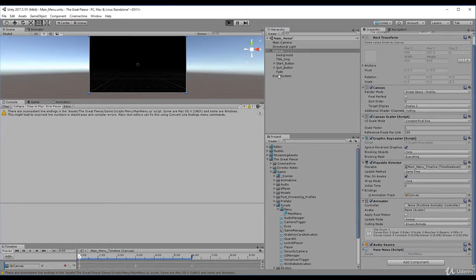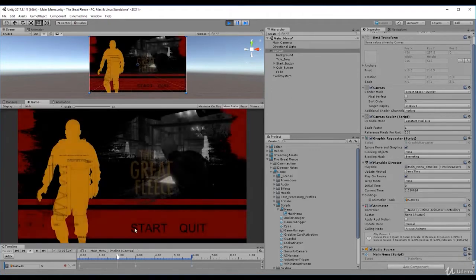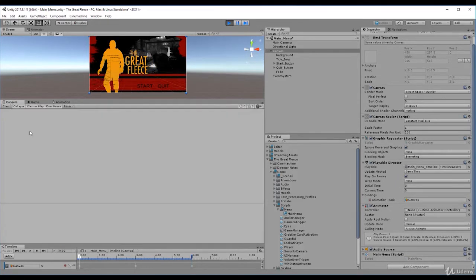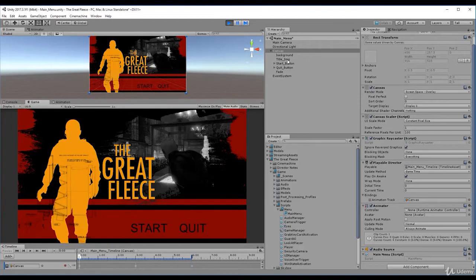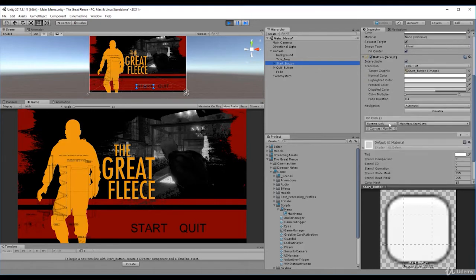The next thing we want to check is, is it hooked up properly? Finally, we want to consider what could possibly be blocking this. So right now, I'm going to start the game, I'm hitting start, and nothing is happening. So let's double check that while the game is running, our start button is actually hooked up properly. On our start button, we have our canvas, and we're selecting the start game function. So everything looks correct here.